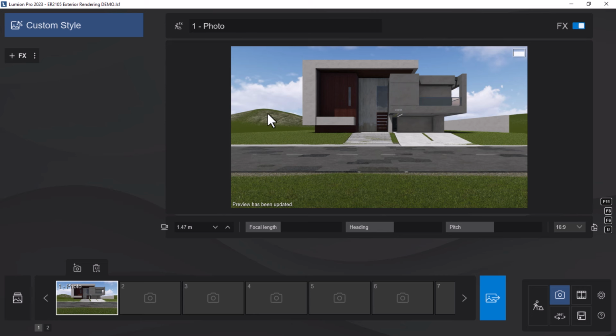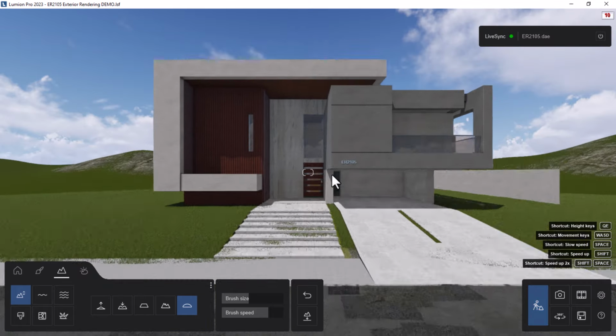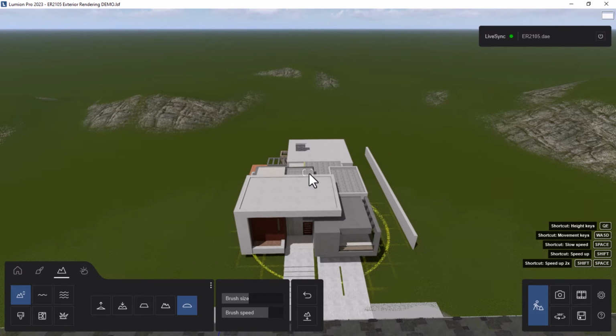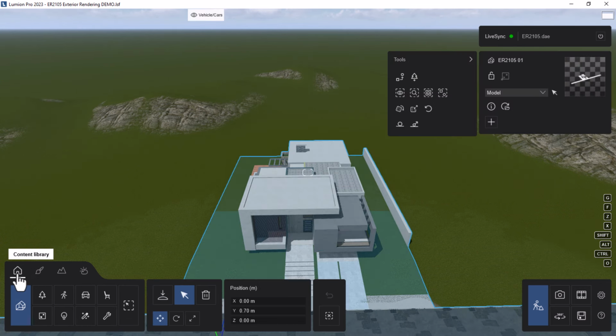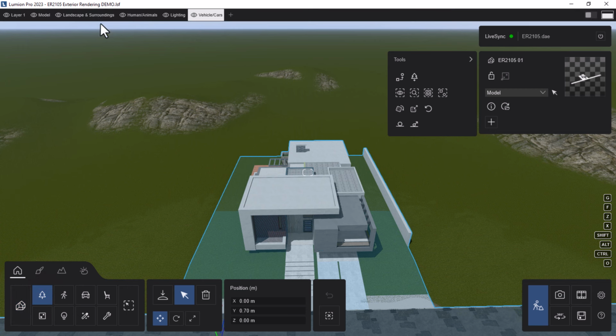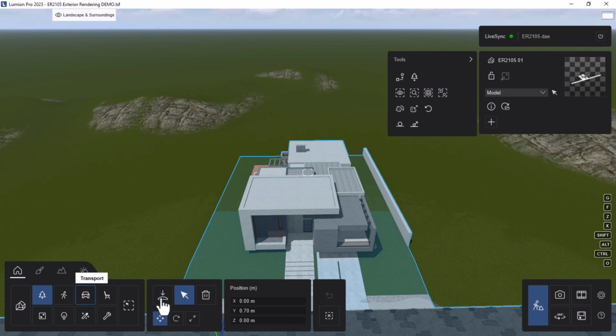Now you can have some trees on top there. Let's go here. I'm going to raise the camera again. Then I'm going to go to the content library and activate the nature, which is the trees. But make sure also you are in the appropriate layer, which is landscape and surroundings. I'm going to click on place.